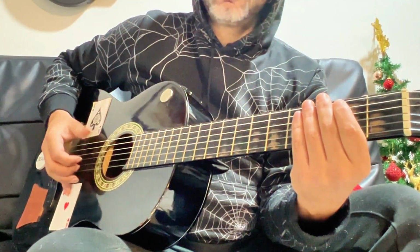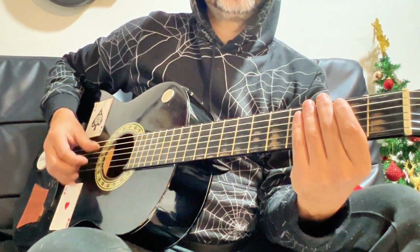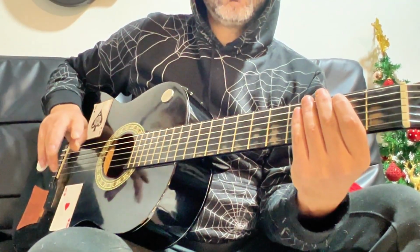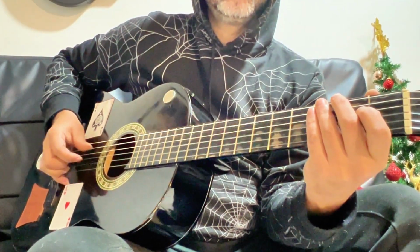Okay? Now, that's not all, because after we learn the 2nd part, we need to learn how to exchange that pattern through strings, and also using the ring finger in some specific chords. Let's try now the intro by doing half of the pattern, which again is this one.